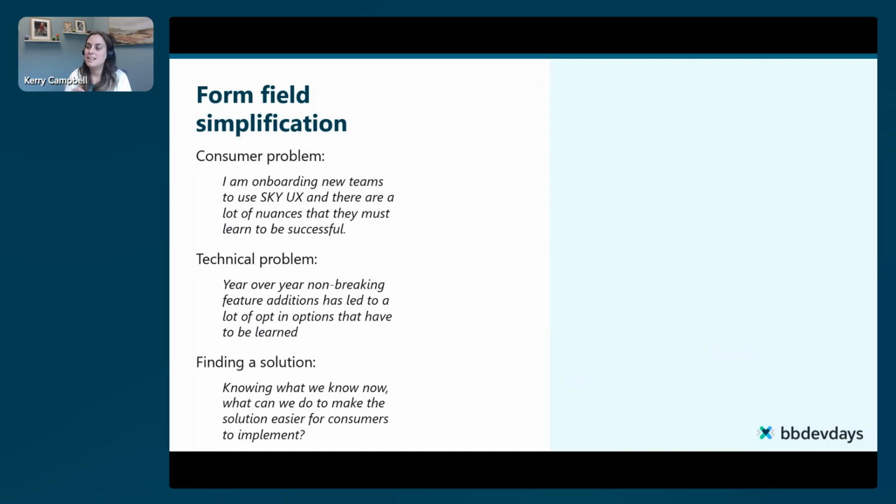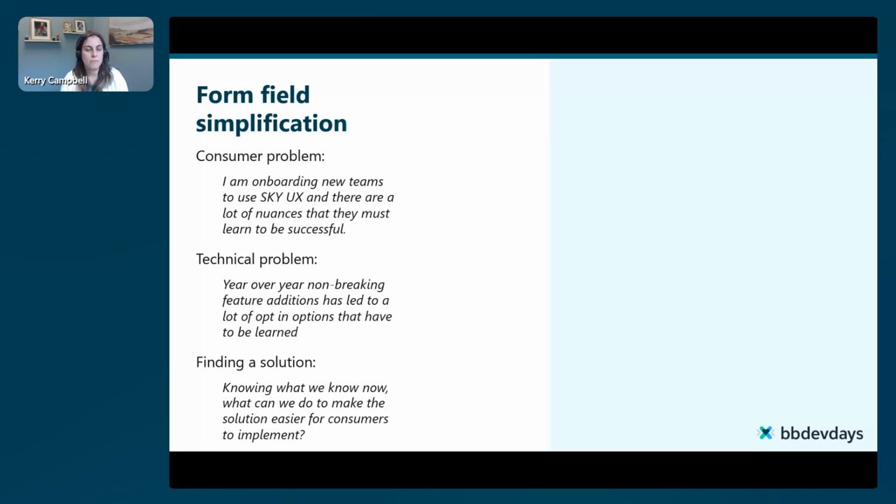So I wanted to take a step through the form field simplification work we did as kind of an interesting test case in innovation. We heard from Jerry in the kickoff this morning around how innovation really comes from questioning what has come before and evaluating, is that really what we want to continue doing? Is there something we could be doing differently? And so we had internal consumers come to us and say that they were having a hard time having consistent implementation of our components. They were onboarding new team members, and there were so many different pieces that were added over time.